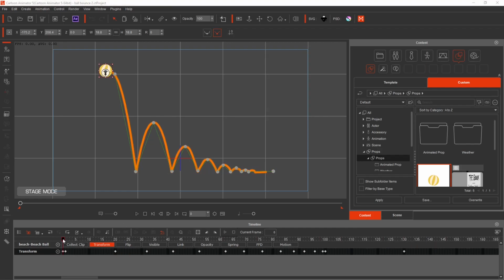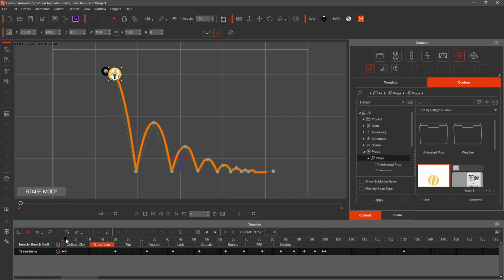In this part, we will be adding rotation to the ball. Move to keyframe 20, and we will rotate the ball to 50 degrees. You can see the rotation, R value displayed here.